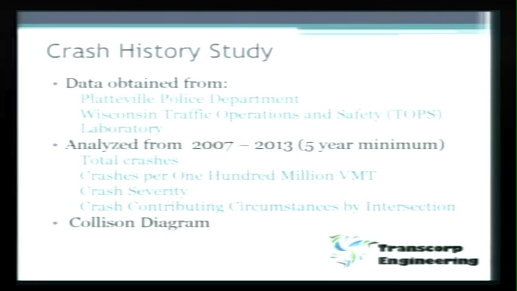This data was then consolidated, and we analyzed it from 2007 to 2013, which meets the minimum 5-year requirement stipulated in the Wisconsin statewide speed management guidelines. We put together a few different tables, which we'll discuss in the following slides, and then we also have a collision diagram to show you.